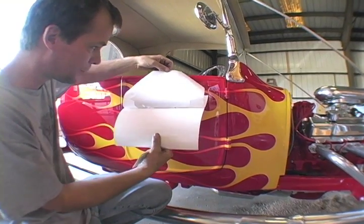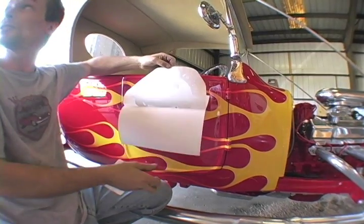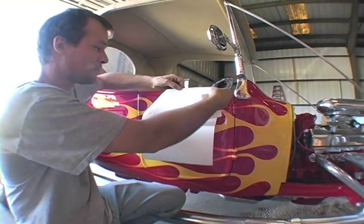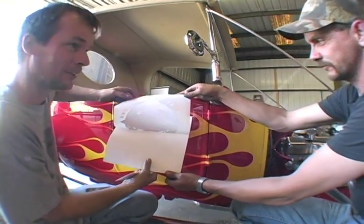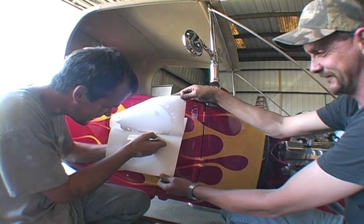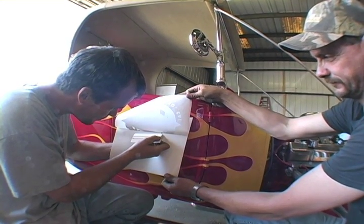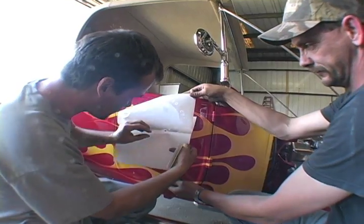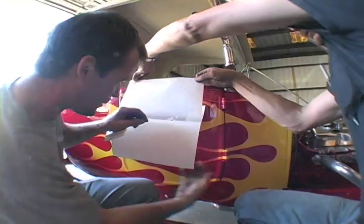On the backer, this is what you've got to be careful of — you almost need an extra set of hands. Can I get an extra set of hands? These hands belong to Larry. He's normally a welder, today he's a sticker installer. We're having some issues right here where it's stuck to the backer. I'm gonna have to fold this — if you can keep this one from sticking to anything, all right, you got that one, I'll get this one.